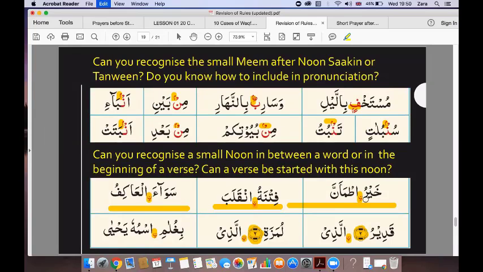That's your first scenario. The second scenario is if we decide to stop and we don't go back. So for example, I stop at khair. So I stop at khairu, dhamma becomes sukoon, and I read it as khair. Now, I'm not going to go back. If I choose that I want to just carry on from the next word, I have to consider 3 different situations. So when I stop and don't go back, this noon, we don't read it at all. So we're going to imagine it's not even there.